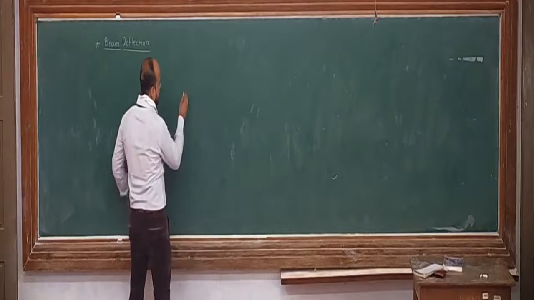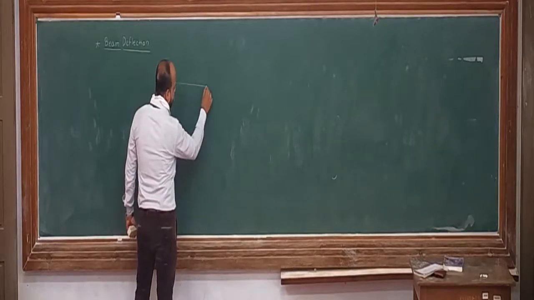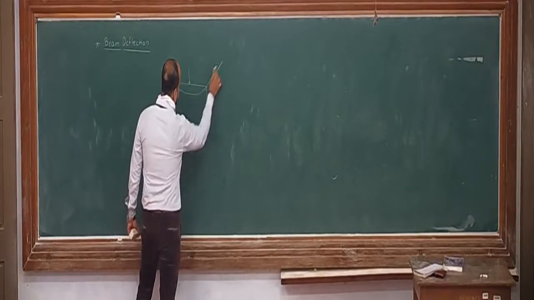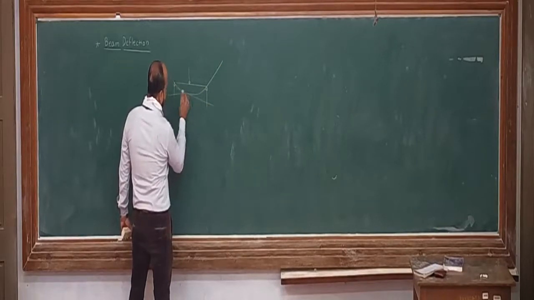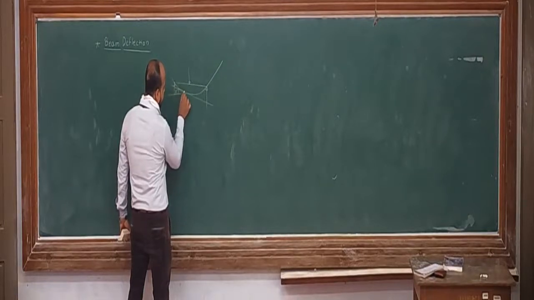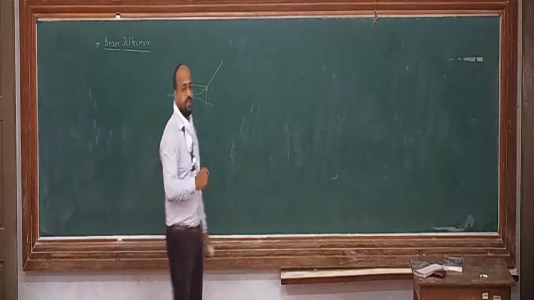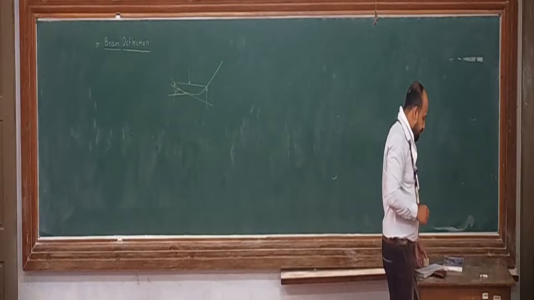You can see it here clearly. This is a simply supported beam subjected to point load. So it may go like this. So tangent and one parallel. So this is nothing but your angle between the tangent and the parallel line with respect to the longitudinal axis. That is nothing but your slope.